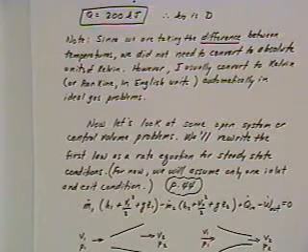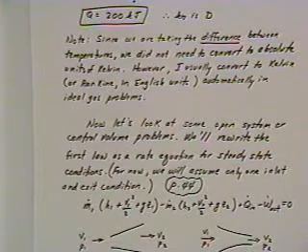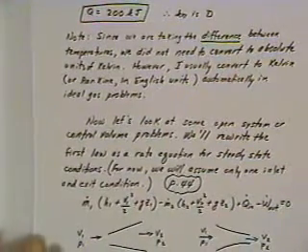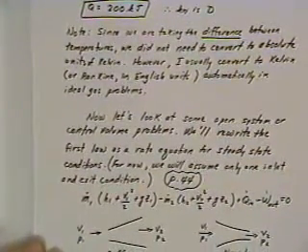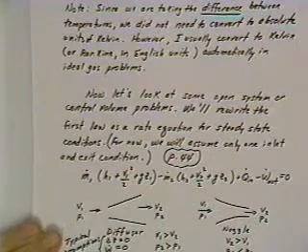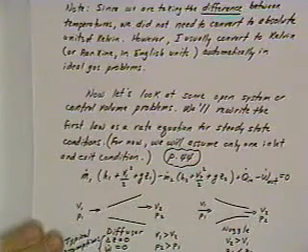You're likely going to have a turbine, a pump, a compressor, a nozzle or a diffuser, and so there's flow in the inlet and flow out the exit, so you're only going to have one inlet and one exit condition. I do have one problem here as an example of a heat exchanger where there's going to be a couple of inlets and one exit, and so we'll show how to handle these problems if we do have more than one inlet and one exit condition.